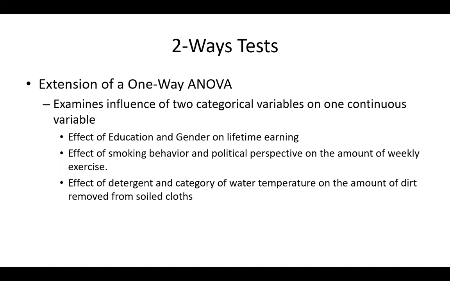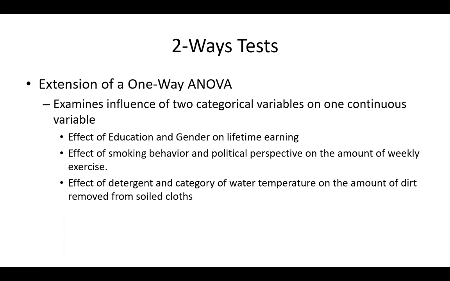The effect of detergent and water temperature on the ability to remove dirt from soiled clothes. And when we do our own wash, do we actually pick a temperature? No, we use ordinal data. We do low, medium, or high. It's associated with a continuous variable. Remember, it's ordinal. We just treat it as a category. So another thing about two-way ANOVAs is that they are functioning on the same structure of nominal and ordinal independent variables. Cool?